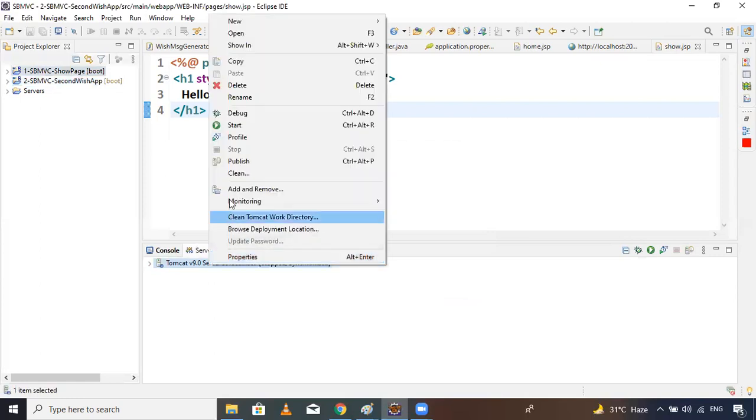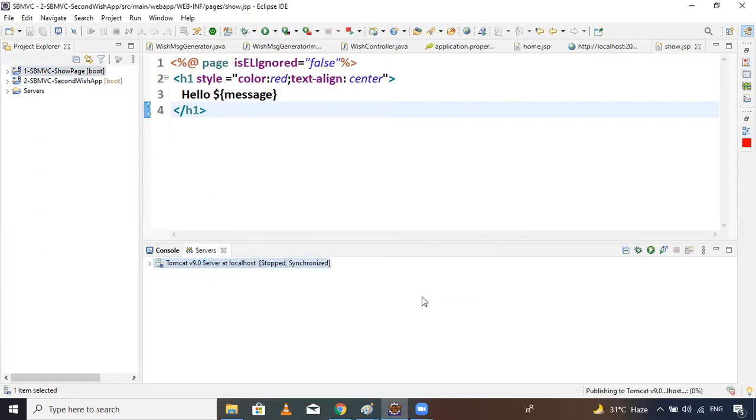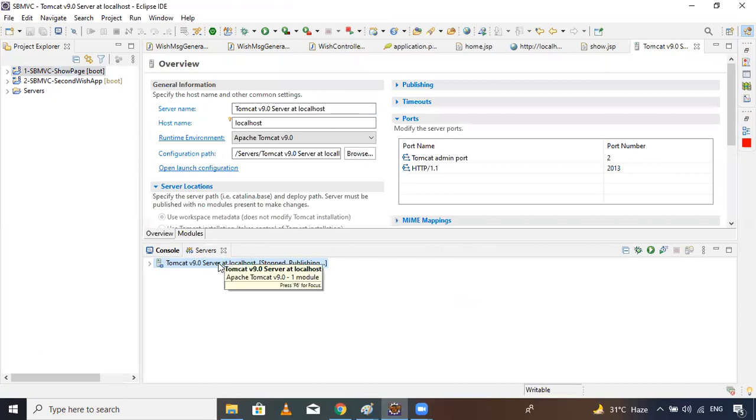Now clean the server also. Performing the cleaning operation and change something else. I'm changing the port, the admin port, to 1996. Okay, let's save it.